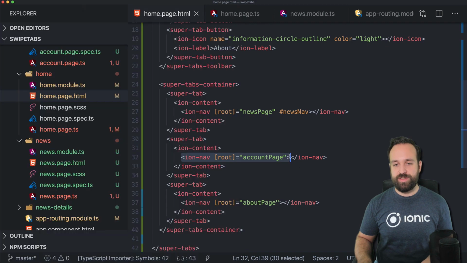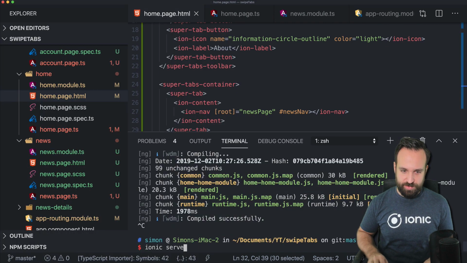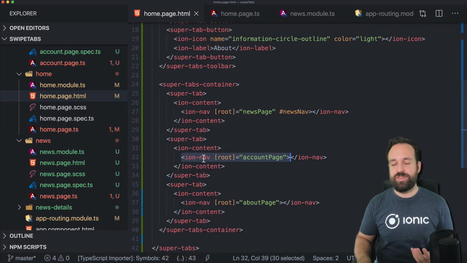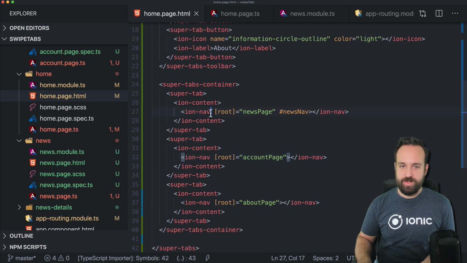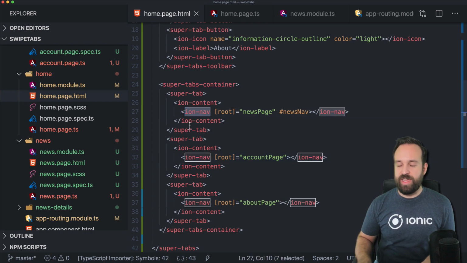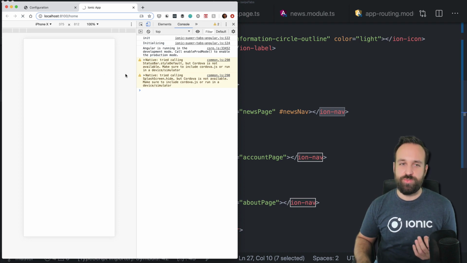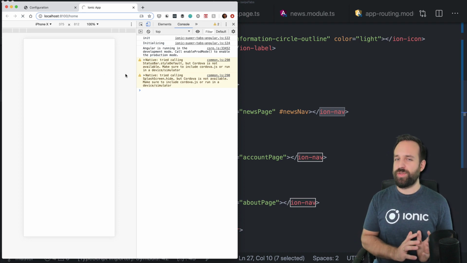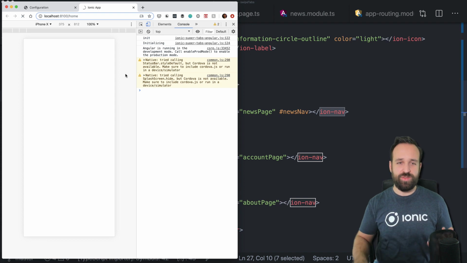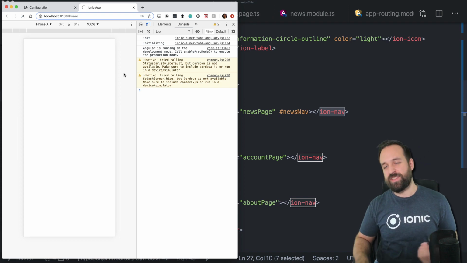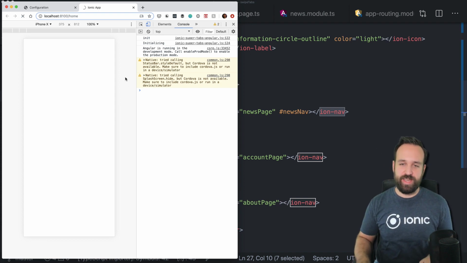And when you use them, I will really just restart the Ionic serve. When you use them, you don't have the Angular routing in place, but just a custom routing, more like Ionic 3, I would say. And therefore the URL isn't really changing, and therefore I don't think the super tabs is currently suited for the web. So if you plan to build your Ionic app for the web, this can be a bit complicated, okay?